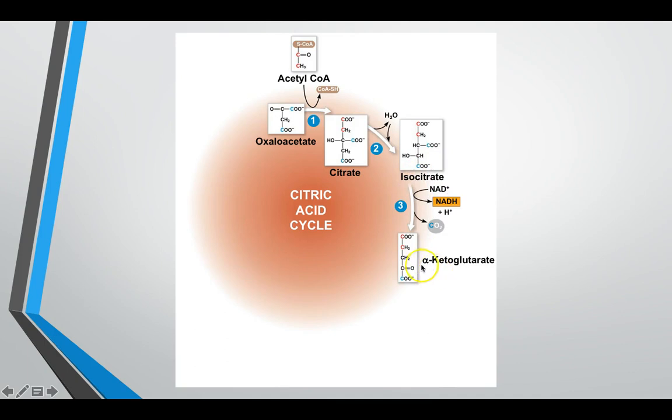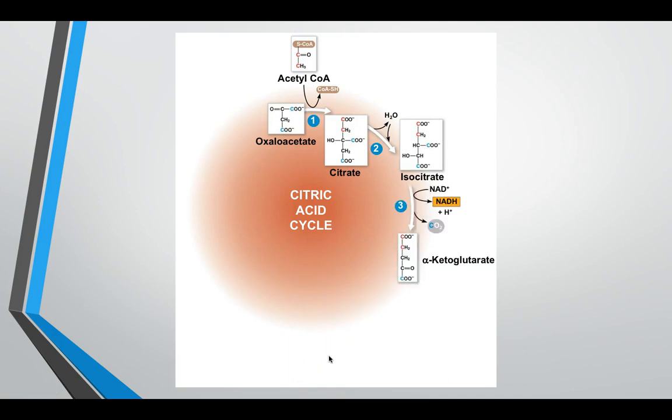To go from isocitrate to alpha ketoglutarate, carbon dioxide must be removed. So one of your original carbons is removed, and NAD again will be reduced to NADH. When you're left with alpha ketoglutarate, that same process is going to happen again. NAD is going to be reduced to NADH and carbon dioxide will be removed. And this is the last original carbon that came in from the glucose molecules. This carbon that is released as carbon dioxide, you make another molecule of nicotinamide that is in its reduced form, and that leaves you with succinyl coenzyme A.